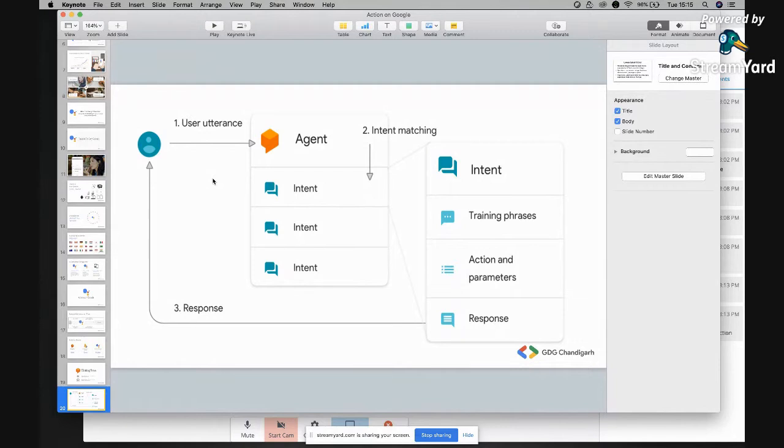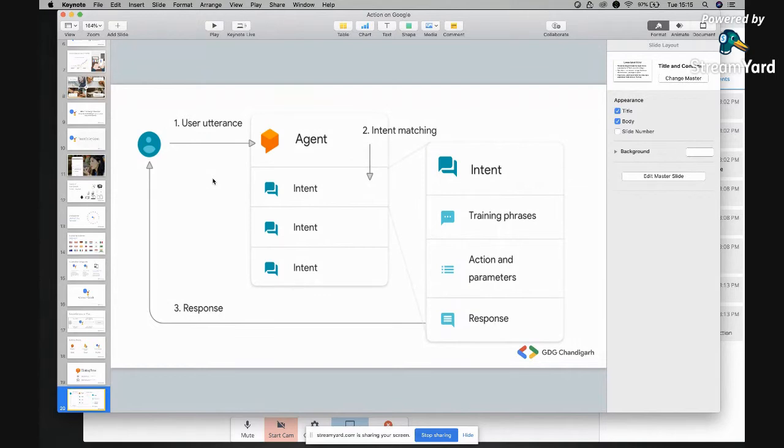You need to build your own NLP engine to understand what the user is saying. It's a very lengthy process if we start building our own NLP engine and putting in all the algorithms required for it. But what if I say that all these NLP engines and the processing part are handled by Dialogflow itself?